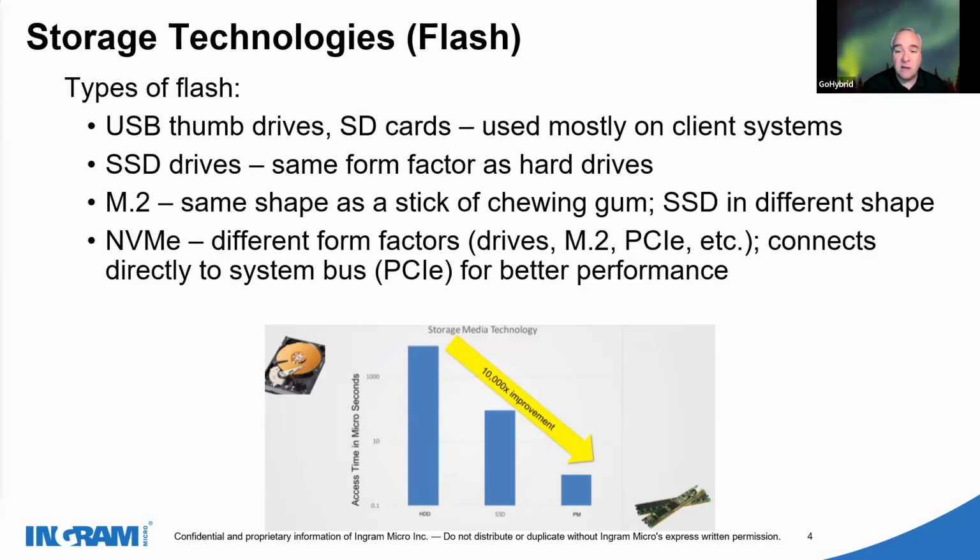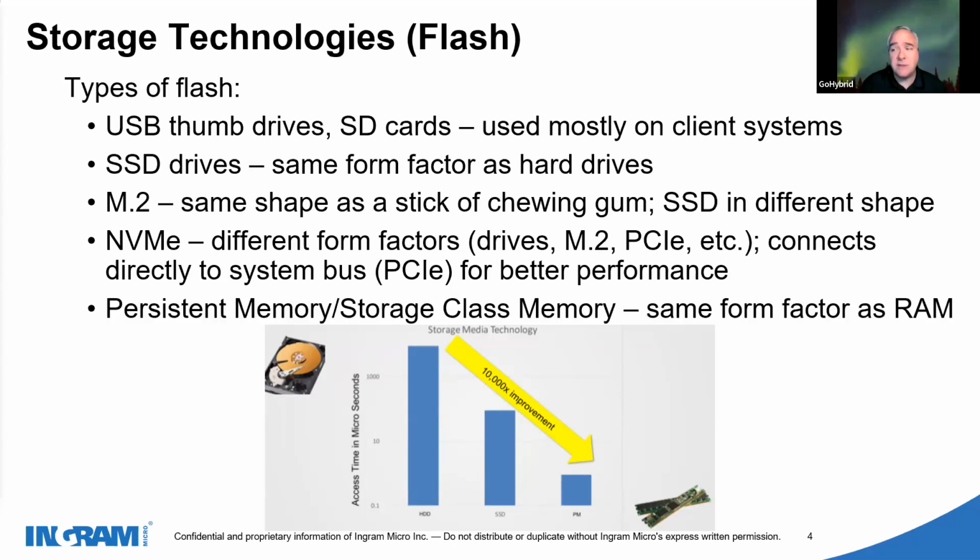There's also one of the recent additions, NVMe, Non-Volatile Memory Express. Non-Volatile Memory Express comes in different form factors. You can get it so it looks like a regular drive. You can also get it in M.2. You can get it on PCIe cards. And this connects directly to the system bus, your PCIe system bus, for better performance, where typically SAS and SATA drives have to connect through a hard drive controller. Your USB drives are connecting through a USB controller interface. NVMe connects directly to the system bus and gives you much better performance, actually the highest level of performance you can get for traditional storage devices.